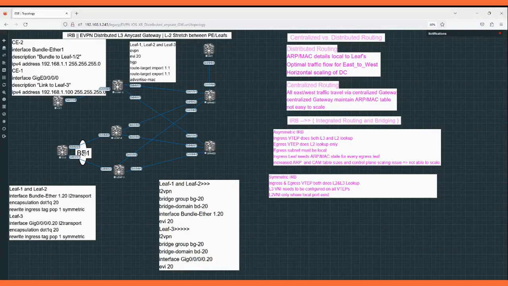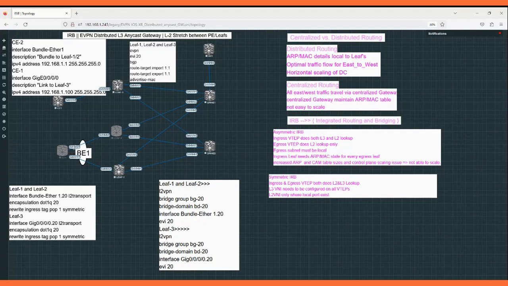So let's assume we have already configured the IGP to get reachability on all of the leaves and spines, and we have also configured MP-BGP L2VPN EVPN on this leaf and spine. To stretch this layer 2 over this L3 infrastructure, I have configured the CE1 and CE2 interface IP addresses. As CE2 is dual-homed, I have gone with Bundle-Ether 1.